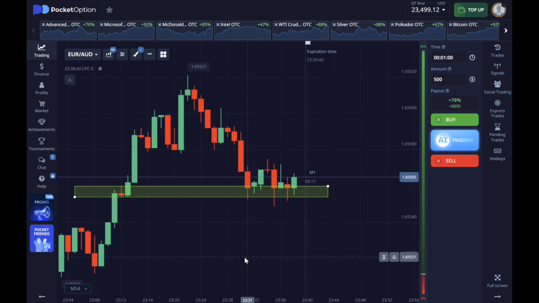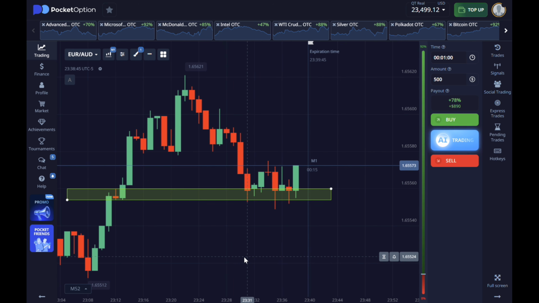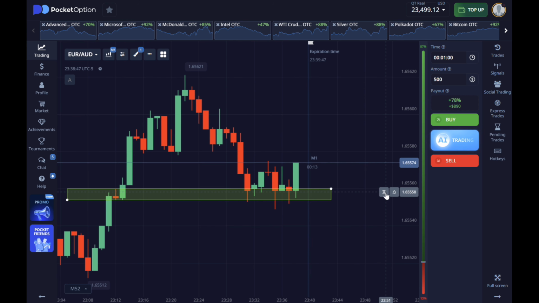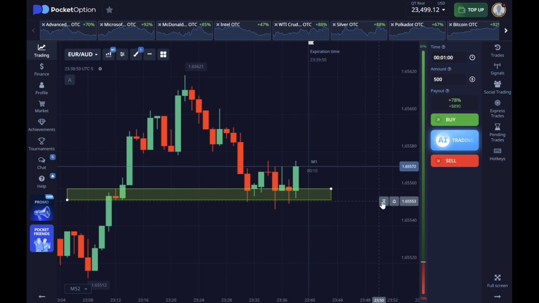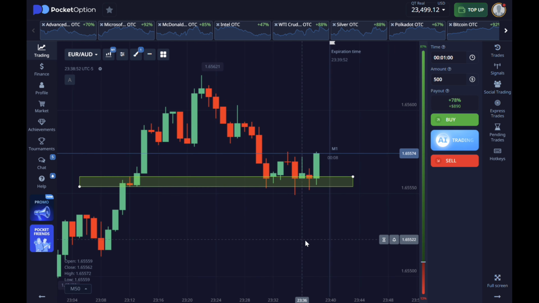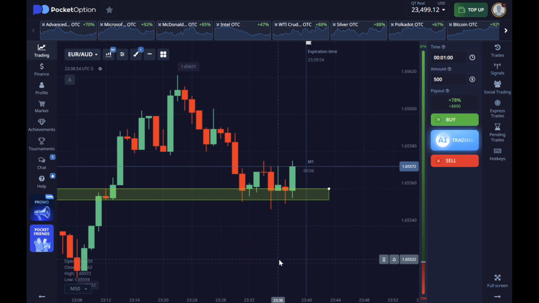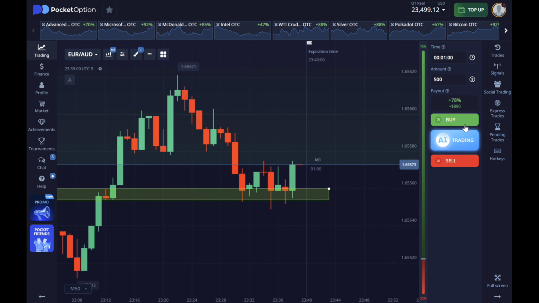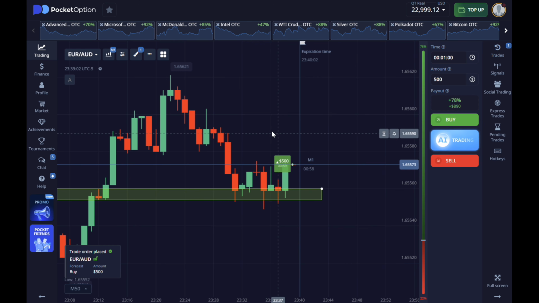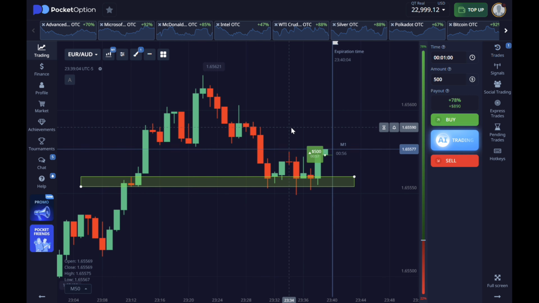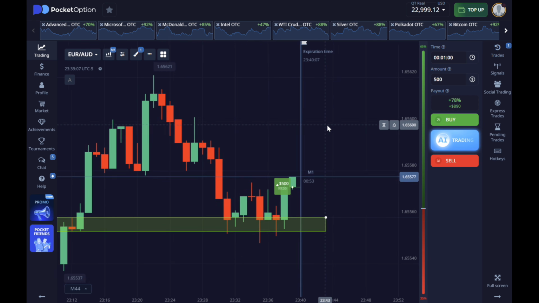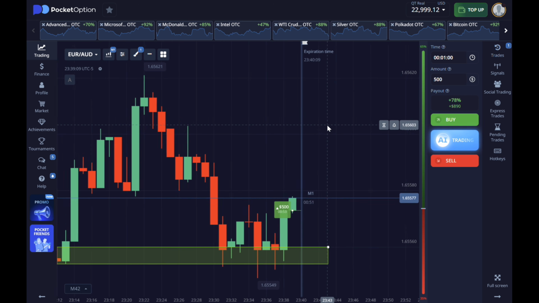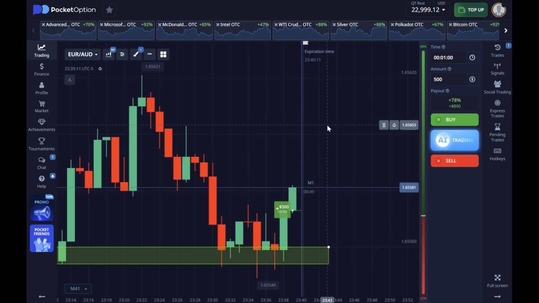If you try to observe here, what's happening is that the market has already tapped from here. So the next candle formed here is green, which gives you confirmation. From here, the market movement is possible. And that's why I can place a trade here in the green candle, meaning in the upward direction. First, I will let this candle close, and here I have placed a trade for an upward move for $500, okay?